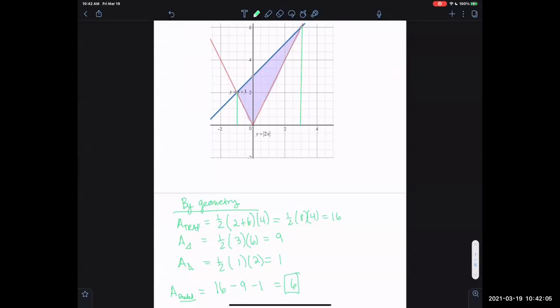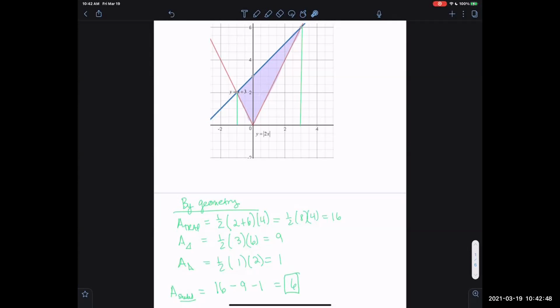Hopefully you were successful and got 6 from this. The way I viewed it was one big trapezoid. If you take the part that's shaded and draw your two verticals as your bases, it's one gigantic trapezoid, and then I have to subtract some things. The trapezoid itself is worth 16 as far as area is concerned. So 1/2, base 1 is 2, base 2 is 6, and notice how the x-axis is scaled, so we have a height of 4 for the trapezoid, giving us 16 total.